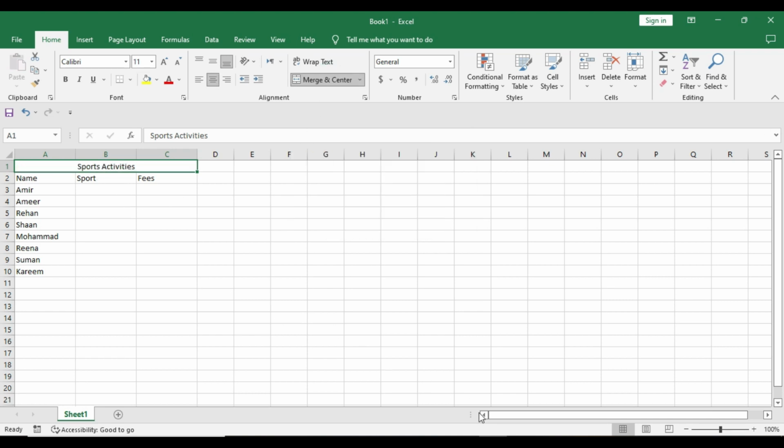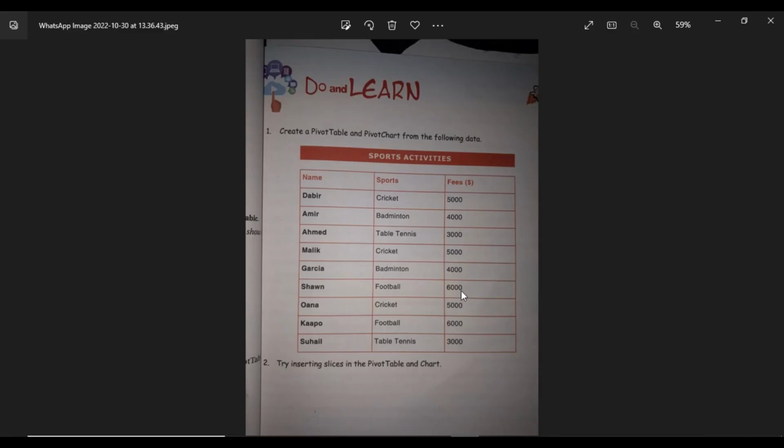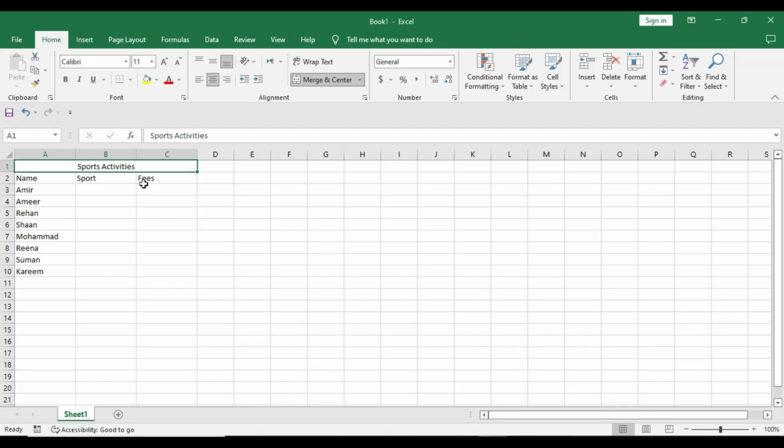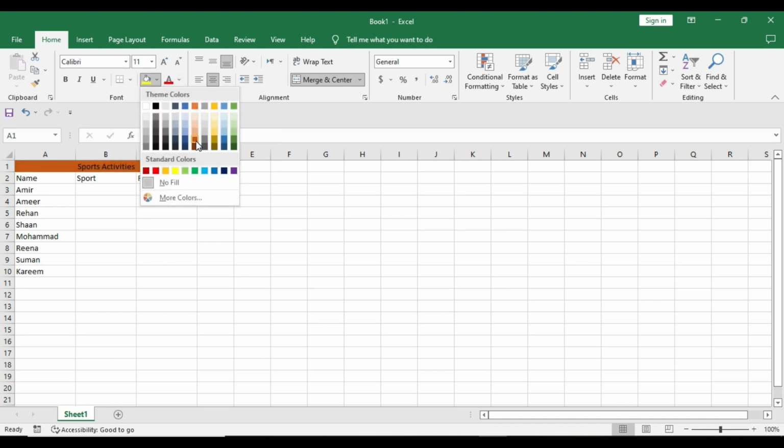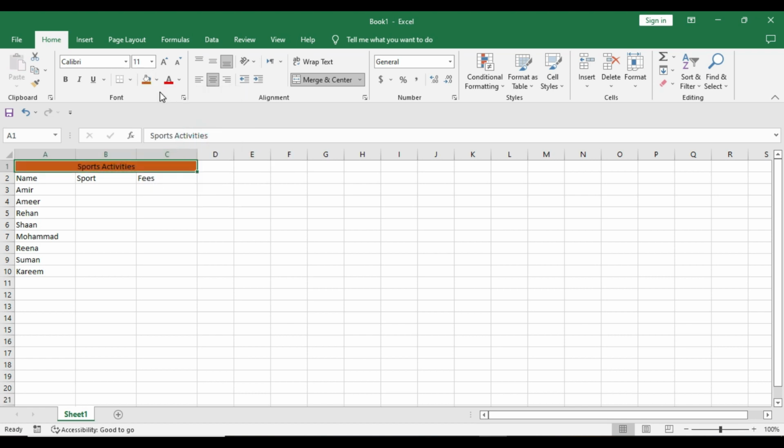Now again look at your exercise or look at your table. You need to change these colors for the font of this text, and you need to fill this color. So first I need to fill color from here. I'll fill this one, it looks better than that one.